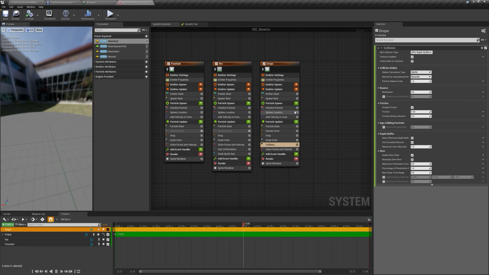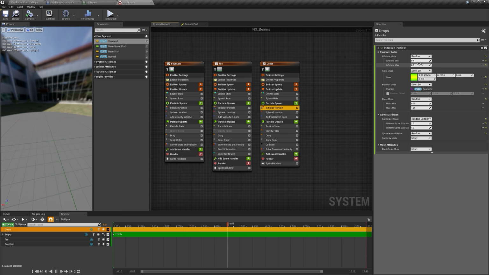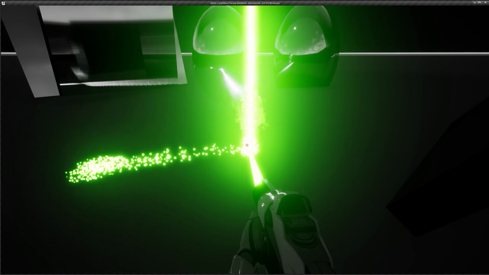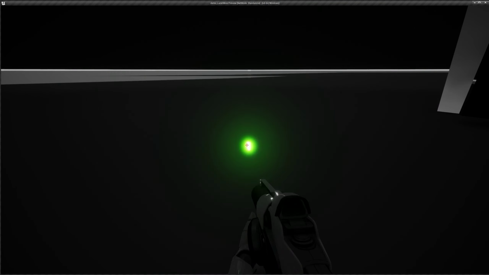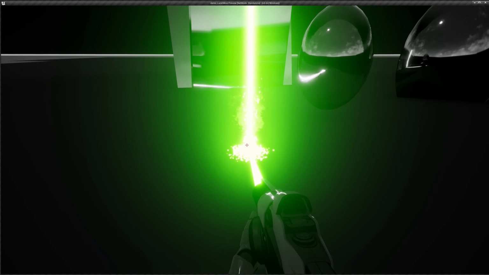So what we can do is that we can go to the sphere and change the sphere radius to 20, and also we can set the particle lifetime to 1 and 2. So now you can see that it is dropping down like this.